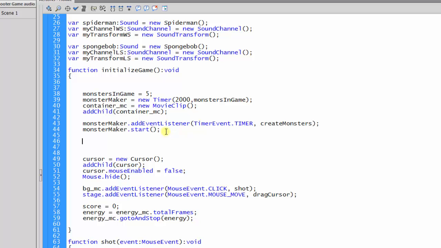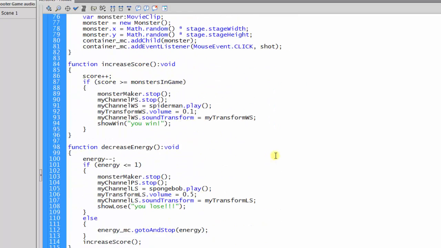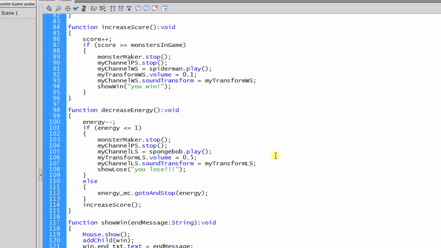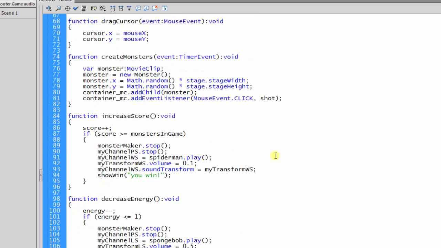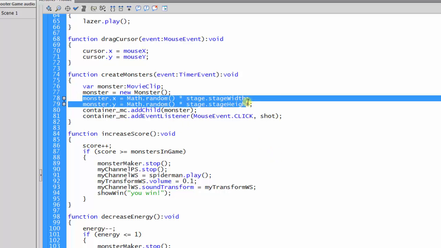So we did this before with the position of where the monsters come out, if you remember. Let's see. I don't know if it's in the monster movie clip or, oh, here it is. So the X position and the Y position were random around the stage width and height.